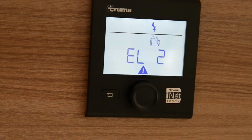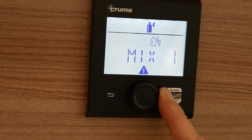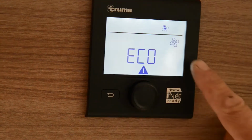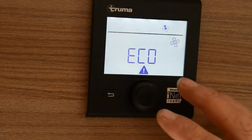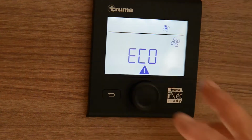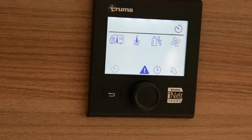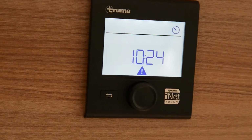You need to select your power source. So whether you're on gas or electric, we need to be on electric 2 in the UK. Press that, and this is your fan speed. So the fan speed is for how fast the hot heat is coming through, because it's blow air heating. So you can set your fan speed either on a low, which is an eco, or a high. Pick that, and then you just set that to on, and that's your timer all set up. And then just come out with the back button.